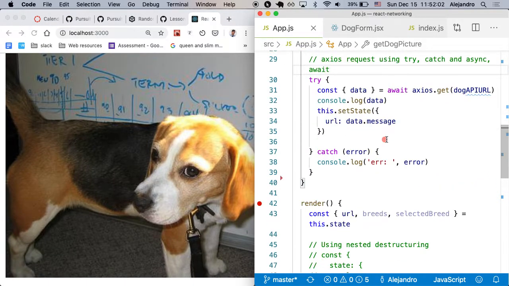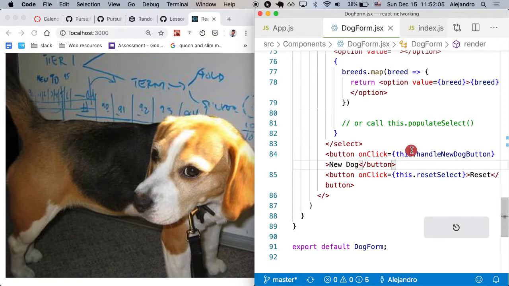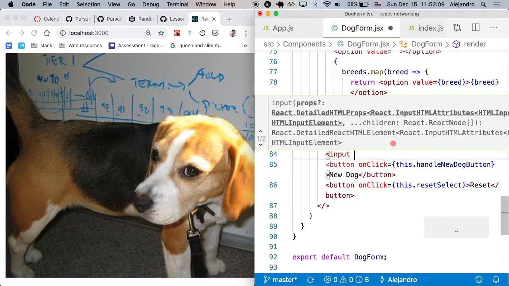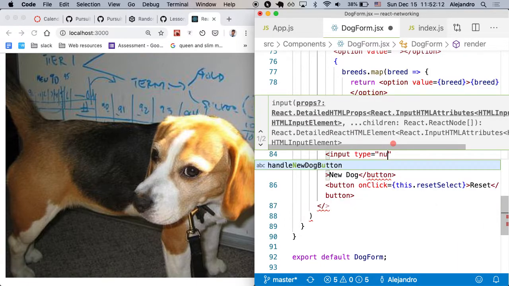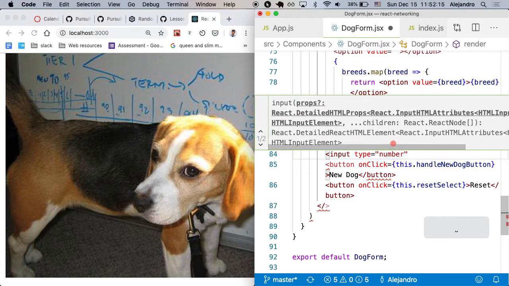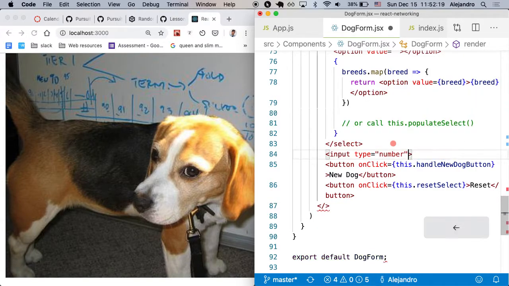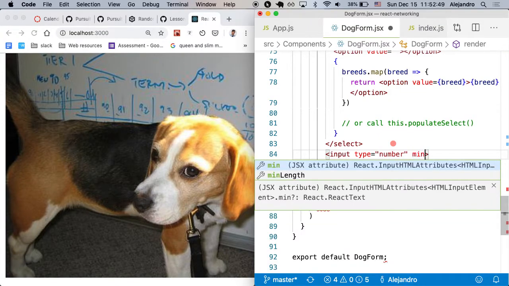Yep. So the first thing that Douglas did was probably just add input type number here. And he said I feel like it's safe. What he did about that range, this is something that you will do, you are the developers of your apps. You allow the user to do certain things. In this case, Douglas decided to only allow the number of photos to go from 1 to 10. And that is a perfectly good assumption or restriction that he added to his app, just to sort of be safe. So I'm going to do the same thing.